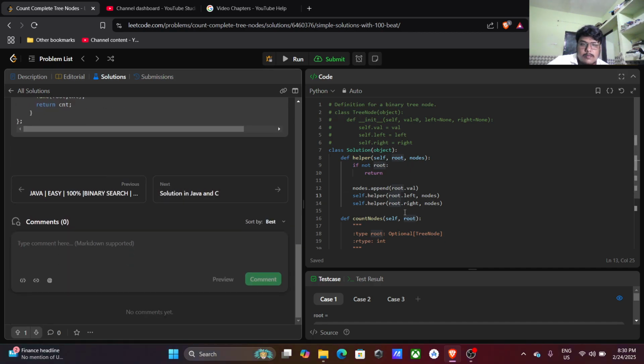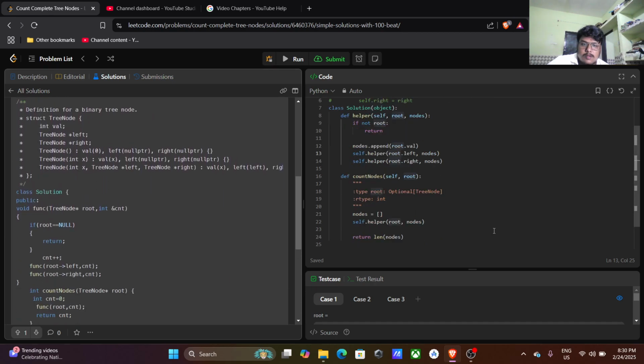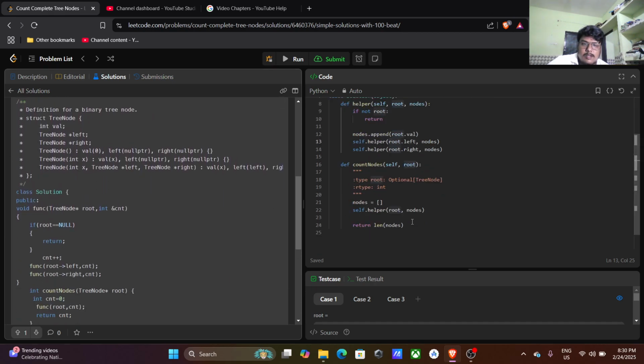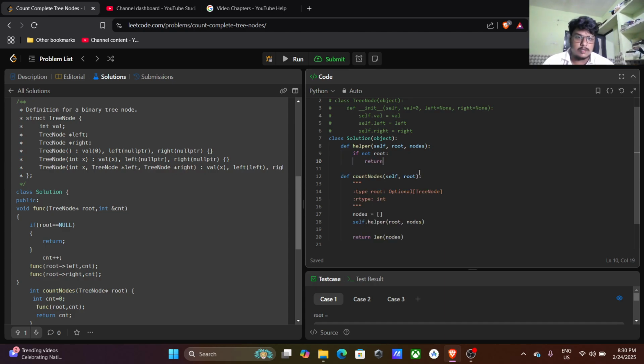How come it didn't work in Python, but it is working in C++? Basically the same thing, but I want to rewrite it and actually see why it didn't work.